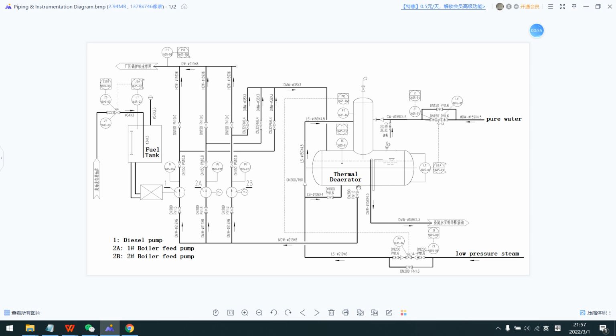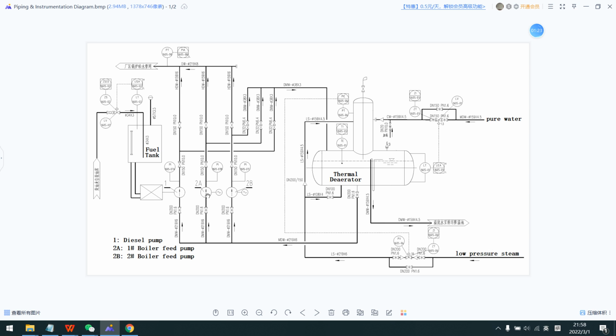The hot water comes from this pipe, through these two feed pumps and to the main pipe to the boiler. This is a diesel pump.